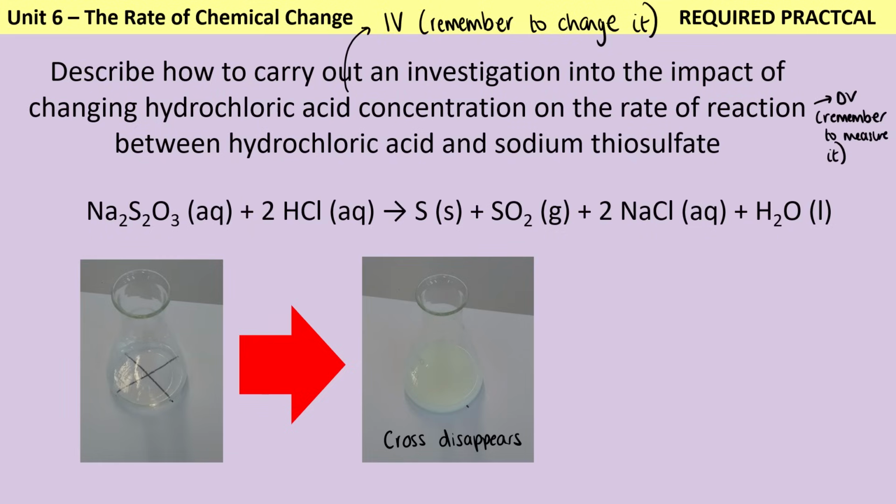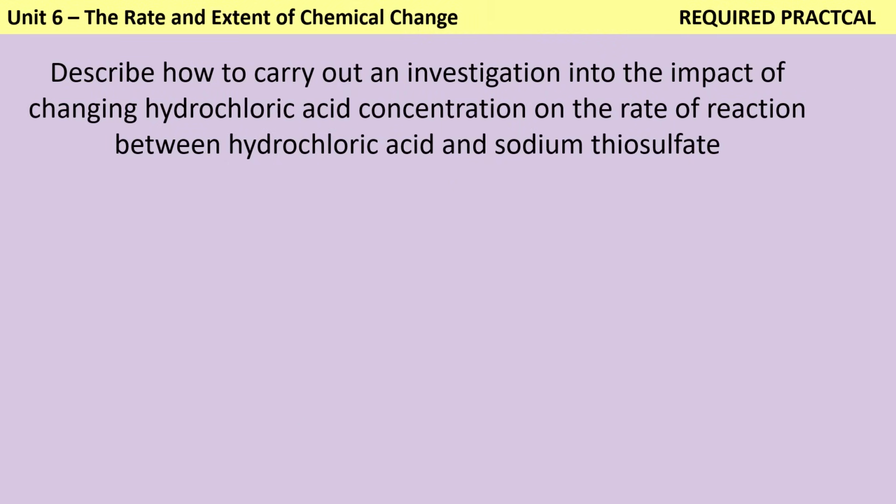And I can identify that this reaction is going to become turbid because I can see in the symbol equation that sulfur has got a state symbol S after it. So that tells me that a solid is being produced from the solutions, and therefore that precipitate is going to make the reaction become cloudy.